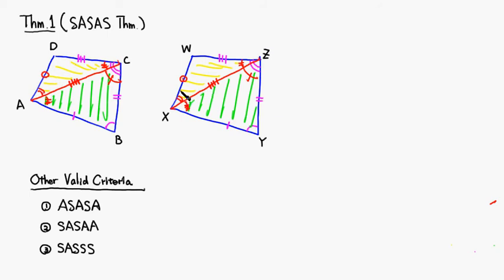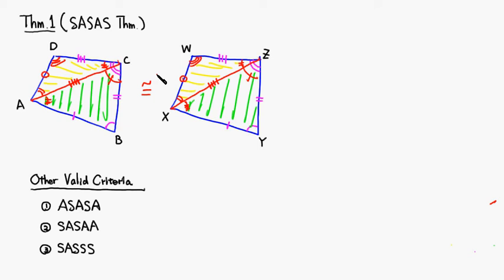So for the combination, angle A is congruent to angle X, angle B is congruent to Y, that's given. Angle C is congruent to Z, that's given. And angle D is congruent to angle W because, again, these are corresponding. So 1, 2, 3, 1, 2, 3. All pairs of angles are congruent, and all 4 sides: AB and XY, BC and YZ, CD and ZW, and AD and XW. Therefore, we have congruent quadrilaterals.